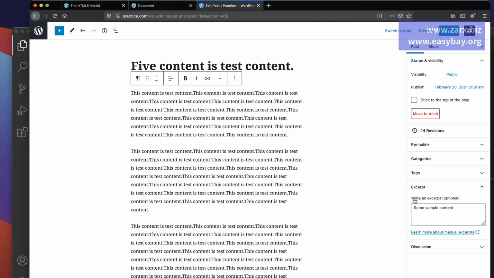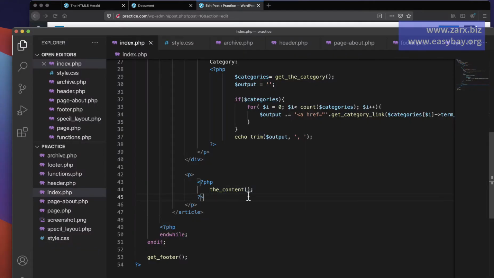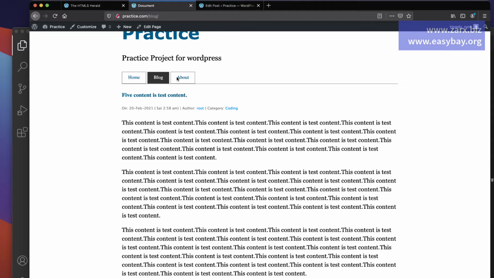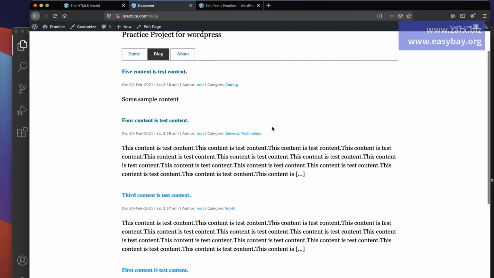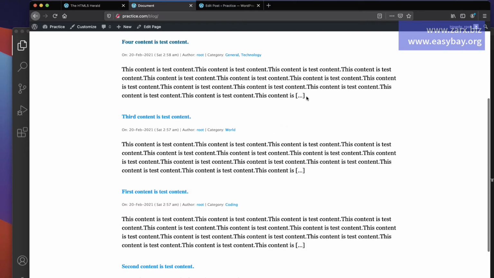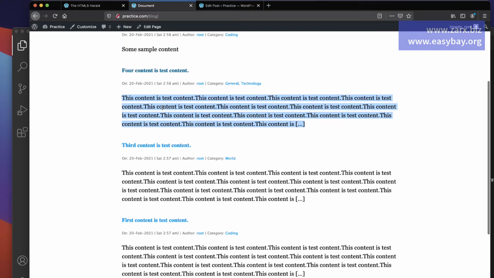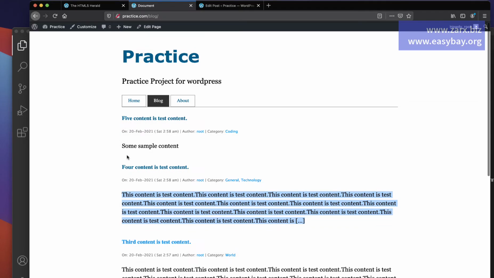To show this we need to use a different function, and that is the_excerpt. So I'm going to remove this content from here, and I'm going to say excerpt. And now if I go to the page and refresh, you will see that every single post is now short. You can see this, and also in our fifth post we have the custom content.